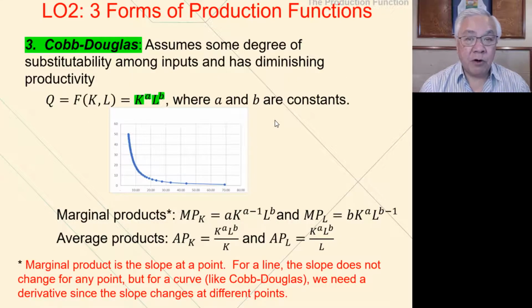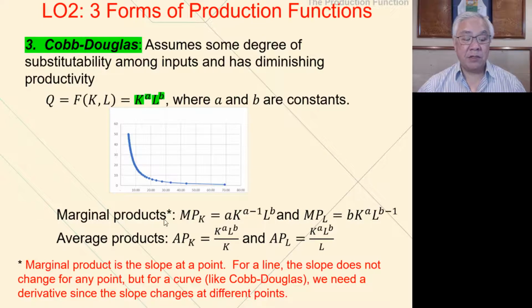The third form that we're going to look at is Cobb-Douglas. And this one has a curve to it, which is more realistic. It shows that there's a function where capital raised to the power of A times labor raised to the power of B yields the quantity that is produced from that combination of labor and capital. So its graph looks like this. Of course, the factors change and the graph will look different, but the shape is what I'm going to indicate, which shows this relationship where the marginal product here is quite dramatic, whereas the marginal product here is not, right?